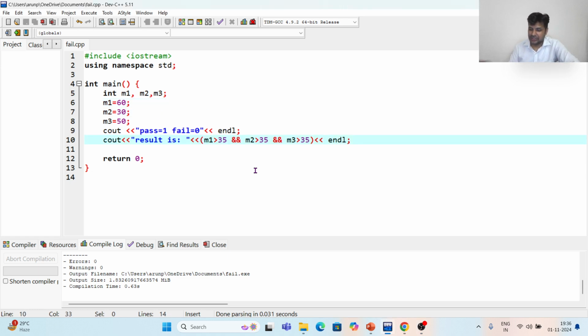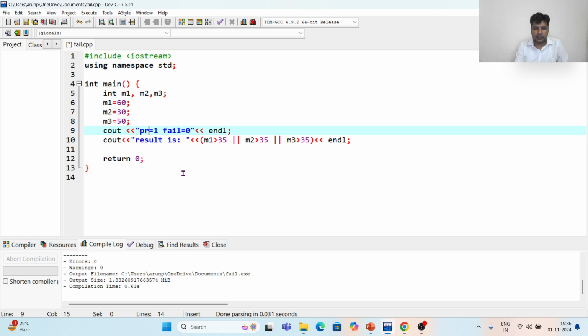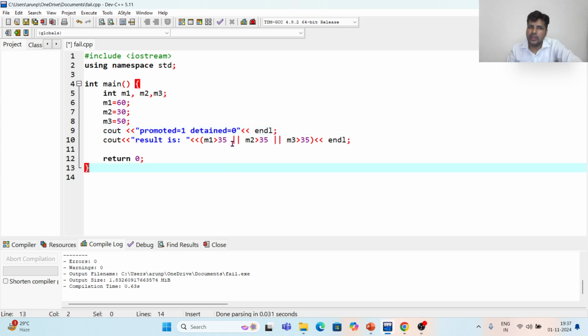The condition is, for example, if any one subject a student passes, he should be promoted. So I'll keep promoted and detained.